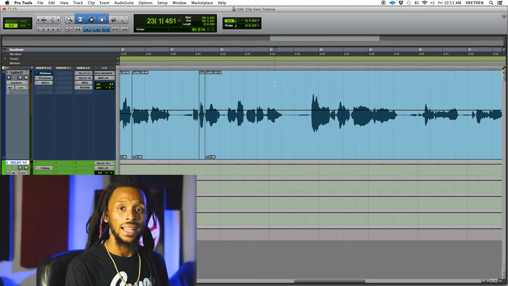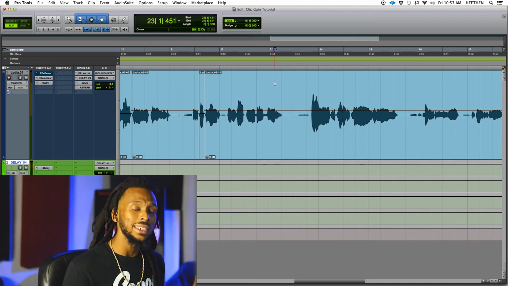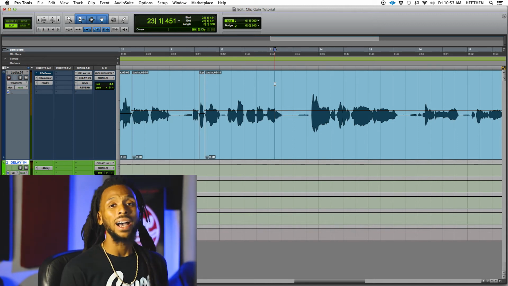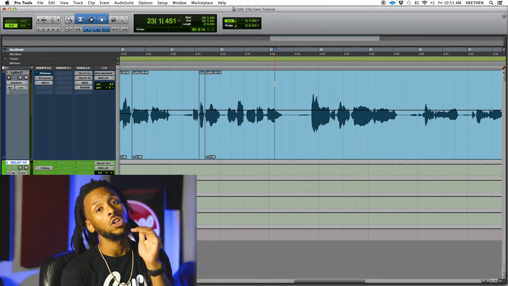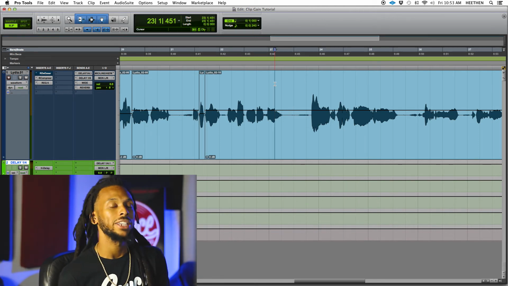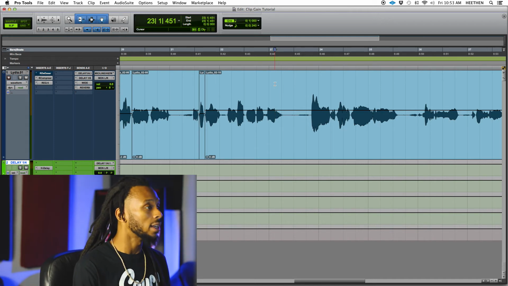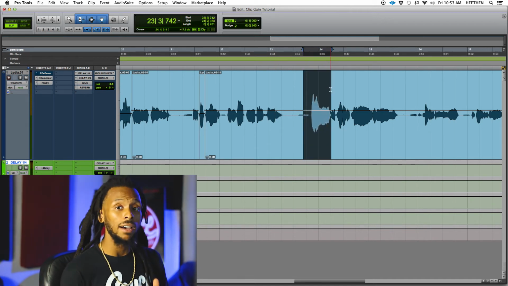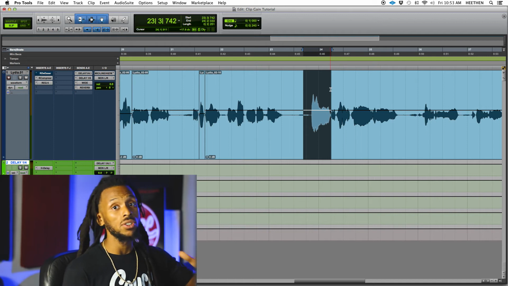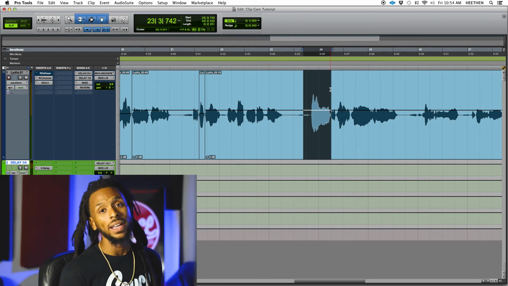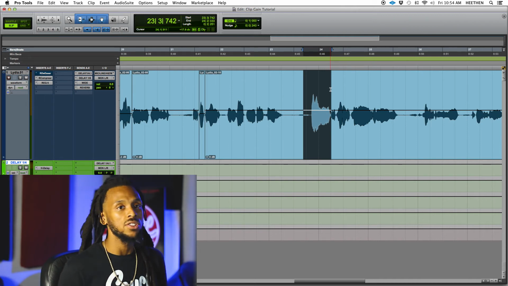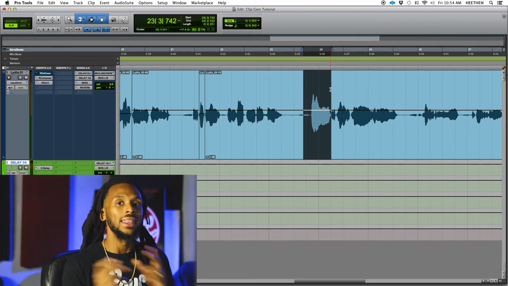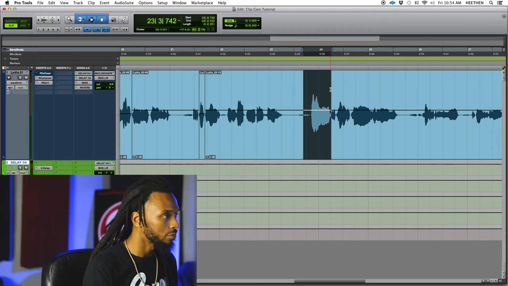Now the clip gain line looks a lot like a volume automation line going through that track. Keep in mind that clip gain is very different from volume automation. Clip gain is going to be pre-fader where volume automation is post-fader. Adjusting the clip gain is going to change the levels going into any compressors or inserts that you may have on that actual track. And that's why I like to do this before I start messing around with the compressors, so I can smooth that signal out and then go into compressing it.